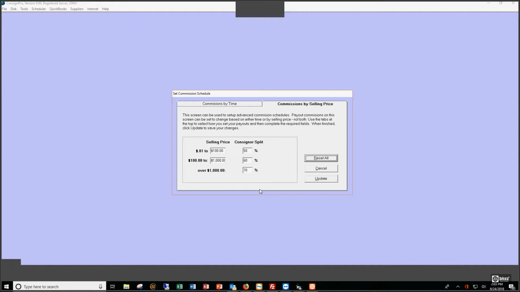So what this does is it says, hey, if you bring me your really good items, the fields aren't even long enough to show some of those numbers well. I got to expand the length of those a little bit. $0 to $100, 50%. Bring me a higher priced item and I will give you a better split percentage. That is actually doing the opposite. That's paying out more money to the consignor, not keeping more in your pocket, but some store owners do feel obliged to do this, especially when they sell larger ticket items. They feel that the consignor should get more when the item gets sold.